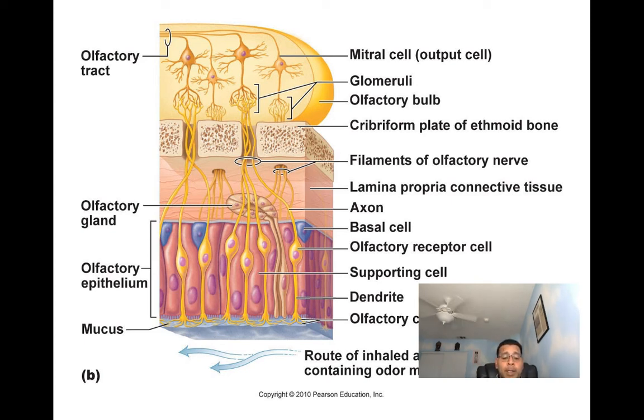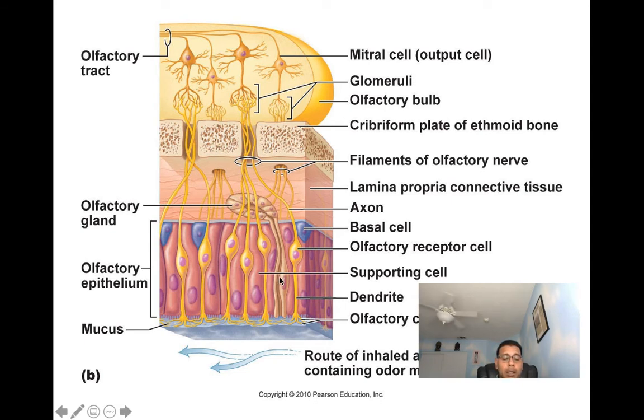The olfactory cilia increase the receptive surface area, and we can see they're found lying flat against the epithelium, and they are covered by a thin coat of mucus. This mucus is a solvent, and it's going to capture and dissolve airborne odorants. This is the only cilia which is non-motile.